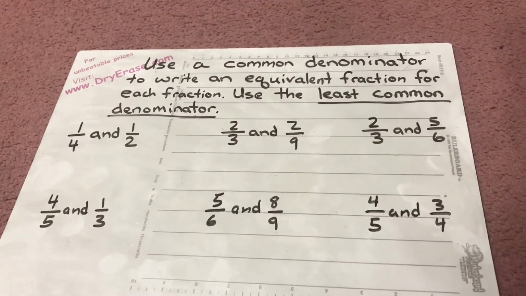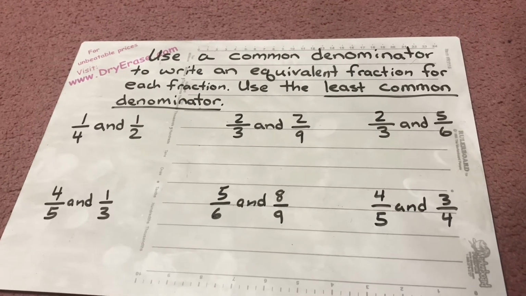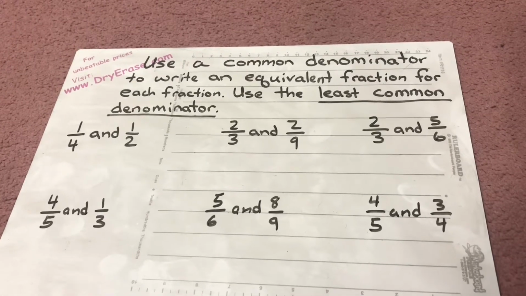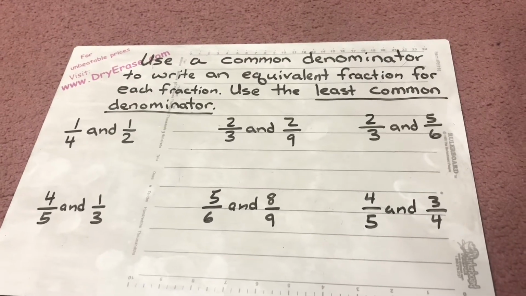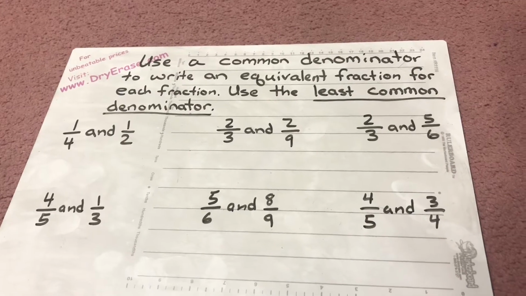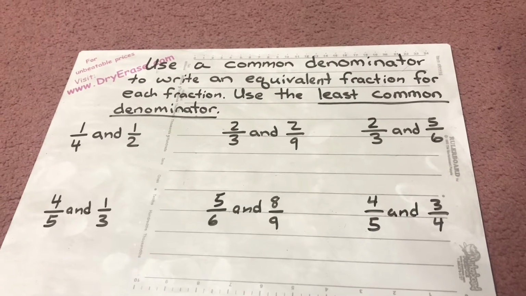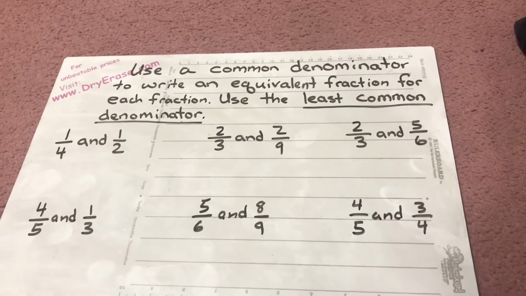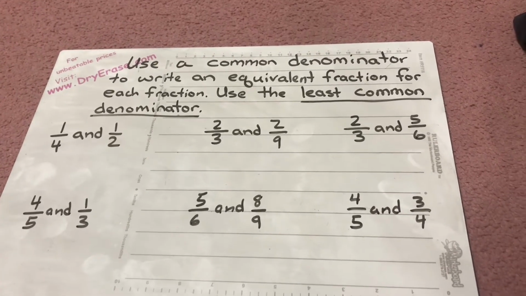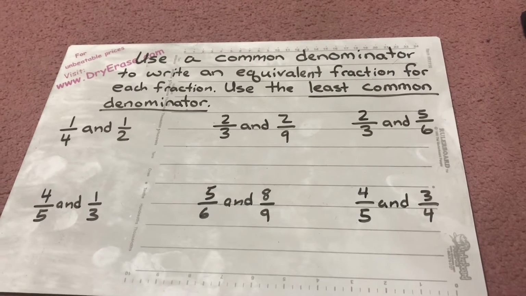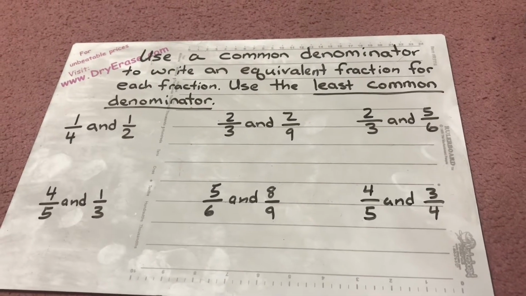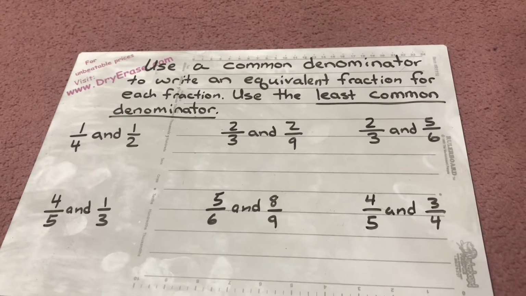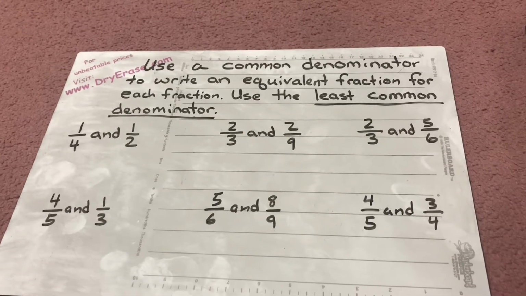Because as I've said with many other things, and fractions are very important as well, the smaller numbers you use, the easier it is. And it's not that I'm looking to make things easy and not a challenge, but I'm trying to minimize the possibility that you could make an error somewhere. So I'm going to be asking for the least common denominator, and during this video I'll show you what I feel is the most effective way to find the least common denominator.